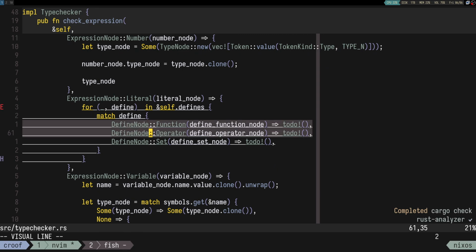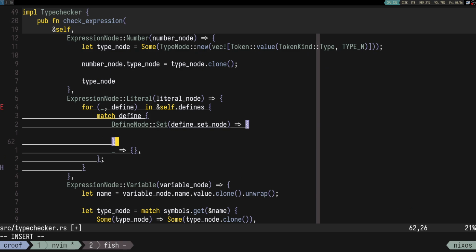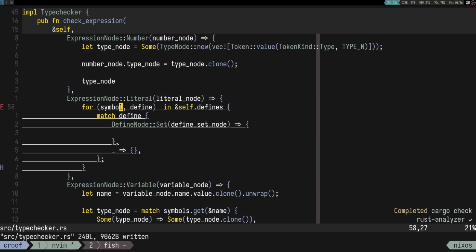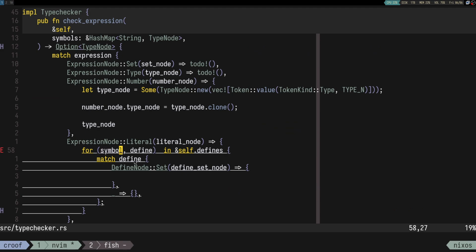So if it's function or operator, we don't care, we're not going to do anything. But if we have a define set node, we would like to do the following. I guess we kind of need the symbol, right? Right here.